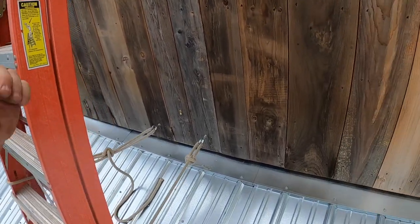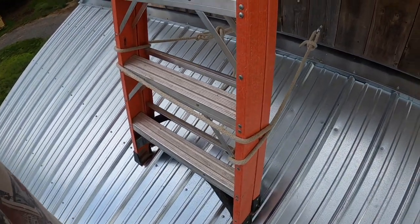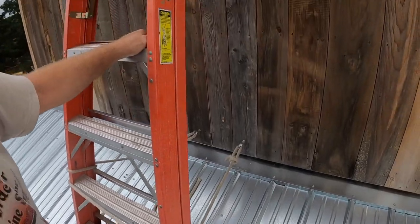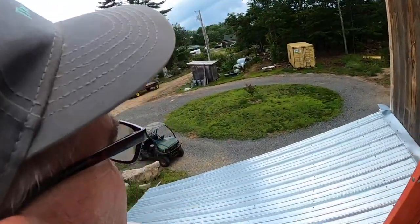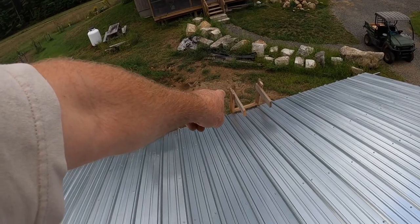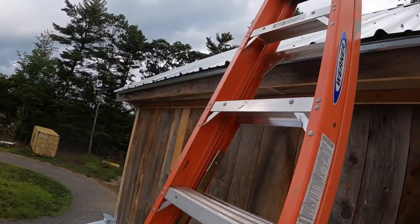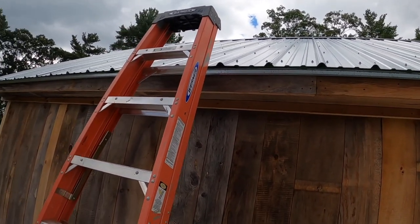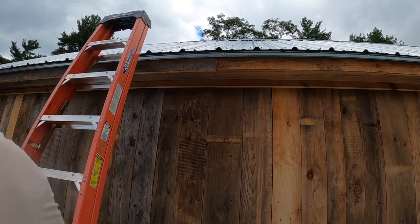I'm pretty happy with that. Hopefully you can see that. That's all so that the base can't slide out. Now the next thing to do is that ladder. Oh, I can't even see it. That ladder, which I made to put on the ridge cap, I'm going to carry up here and throw over the top. All right, here goes nothing.